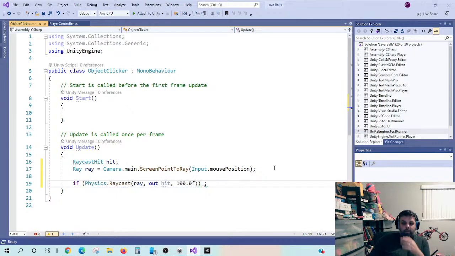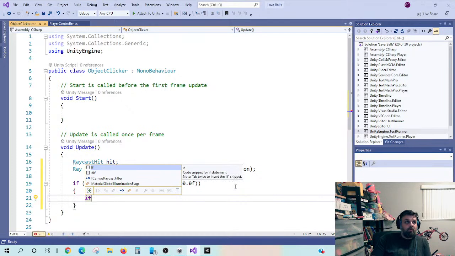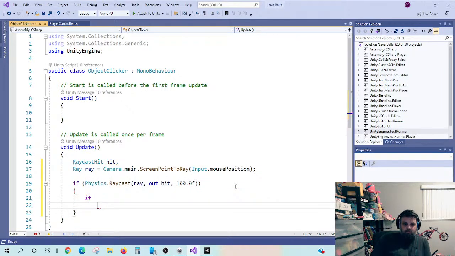Okay, so now what we want to check is if hit.transform. So we're just checking if it exists with this check. We can also write if hit.transform is not equal to null if we want to make this more clear. And then in here we can just write print name of hit.transform.gameObject.